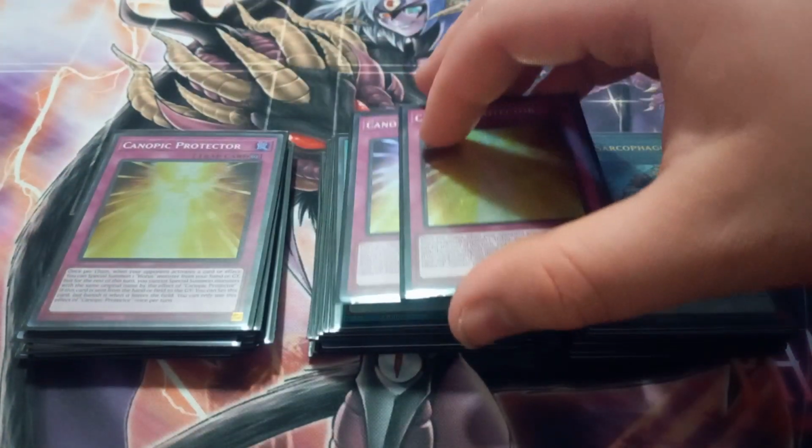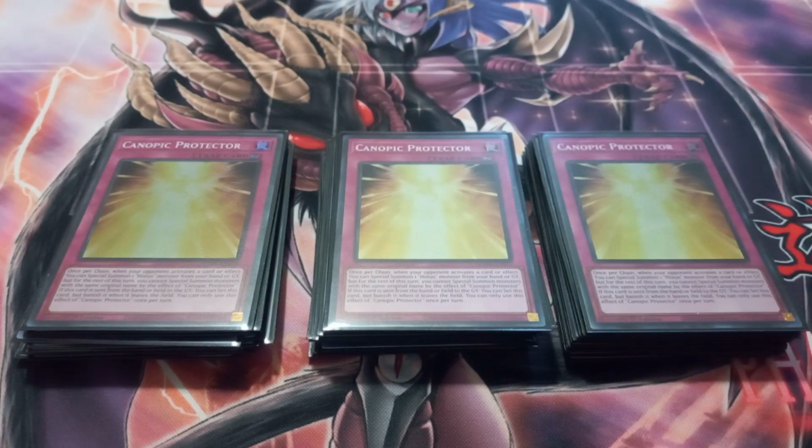Anyway, for the traps, I play 3 copies of Canopic Protector. Canopic Protector has the effect that once per chain, when your opponent activates a card or effect, you can summon a Horus monster from your graveyard. However, you cannot summon Horus monsters with that card's name by its effect for the rest of the turn.